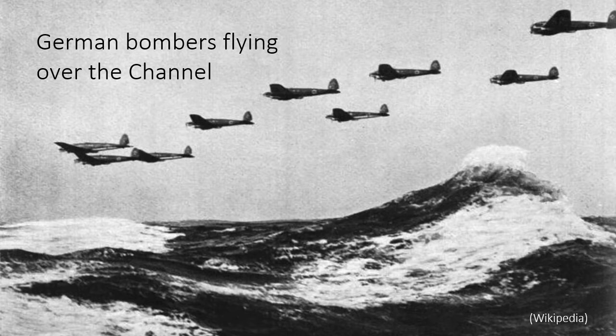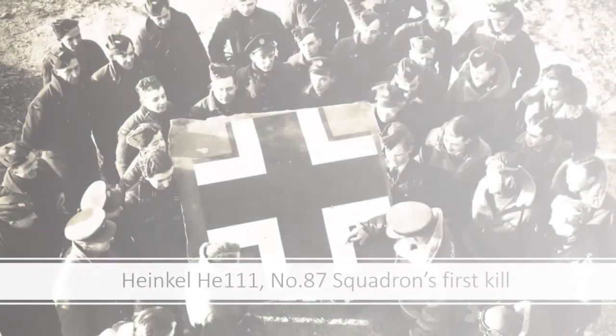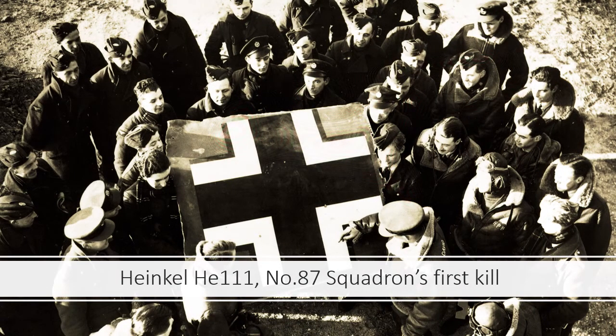It was a dramatic sight, and as you closed in you were flying at a true speed of around 350 miles an hour. The enemy were coming at you at something over 200 miles an hour, so you had a closing speed of around 500 miles an hour. The scene changed extremely rapidly, and all the while the individual pilots were concentrating like mad on keeping their place in the formation, each of us wondering what the CO was going to do tactically.